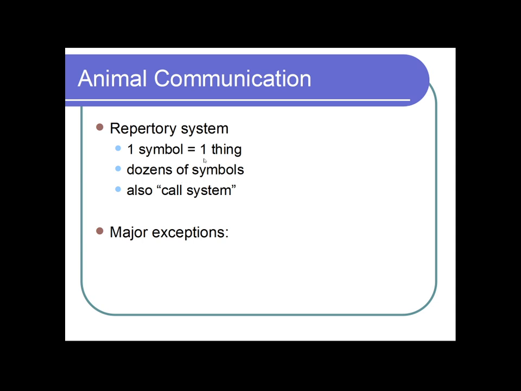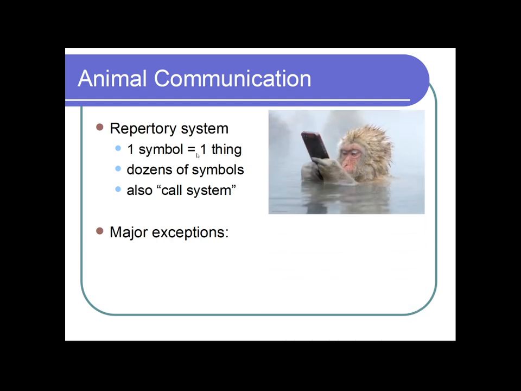Usually these are best measured in dozens. The largest repertory systems usually range for a little over 100 symbols. The largest one that I've ever heard of was somewhat unnatural in its construction. Had to do with these snow monkeys, Japanese macaques. They're a tourist attraction in Japan. We talked a little bit about them in class. There's a hot spring there. It's a cold weather area. The monkeys live there, and they play in the hot springs, and it's all good fun for the tourists. There's one right there that stole somebody's cell phone.